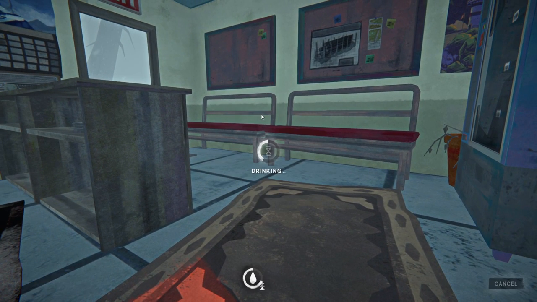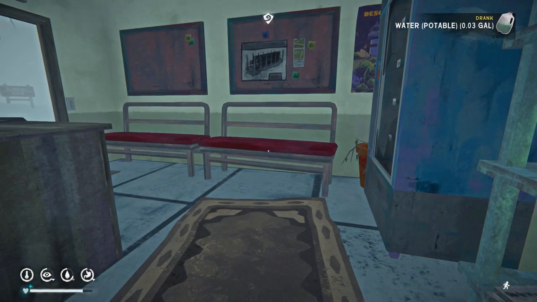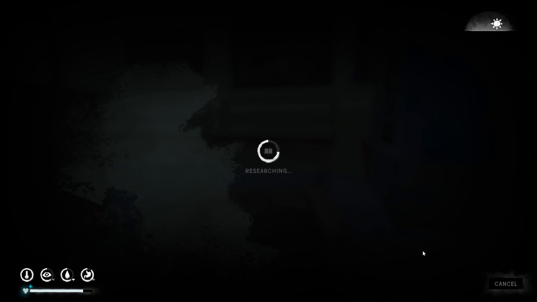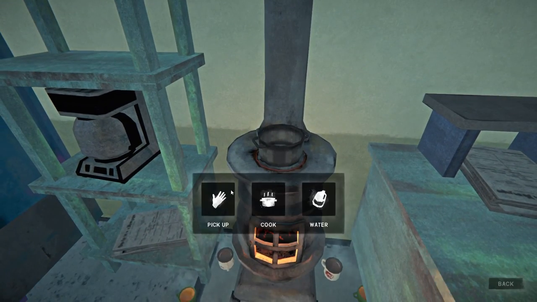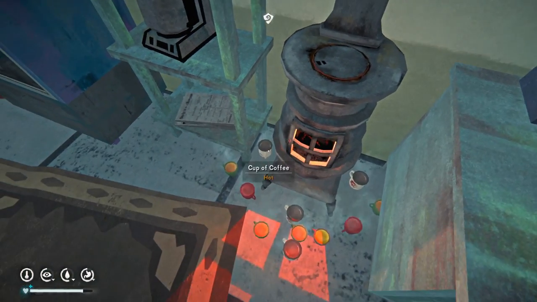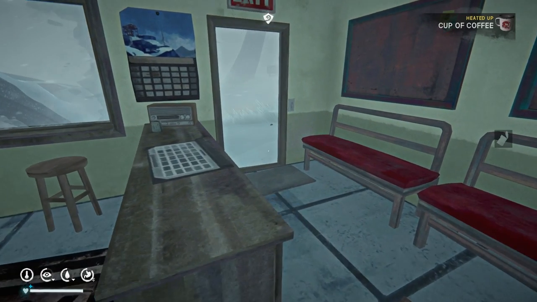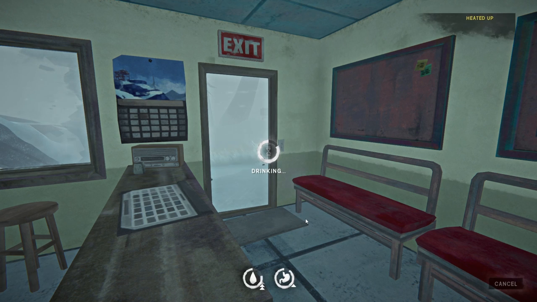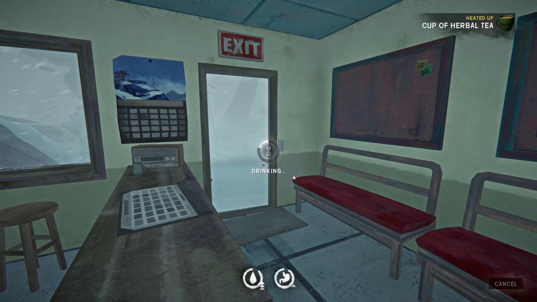Let's top off some water. Maybe, how much water do we have? 1.5 gallons. I think we're fine for now. And let's go ahead and read another hour. Oh man, this storm does not want to die. We might have to go to Orca. Let's try to drink maybe a herbal. And then let's drink another herbal, I guess.